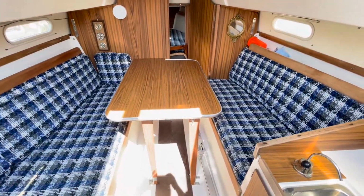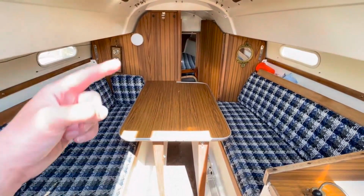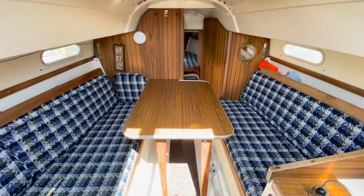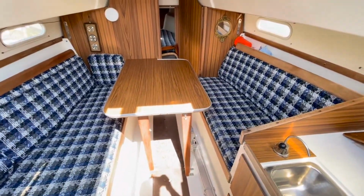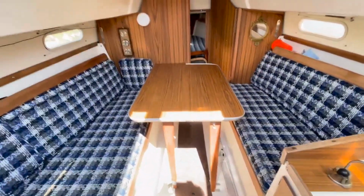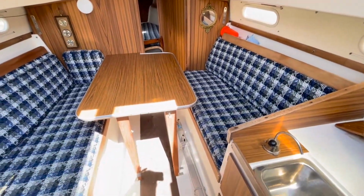And then another little detail here is a fold-out table. You can see it stowed up here in other pictures and videos. And that folds out and creates a really nice table for sitting, having a bite to eat in the evening when you're out on a trip or just after a day sail at your mooring.